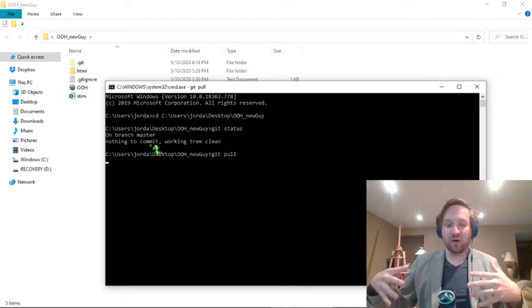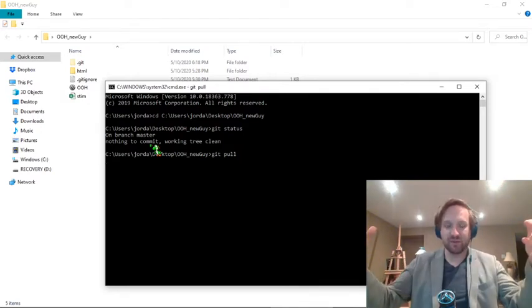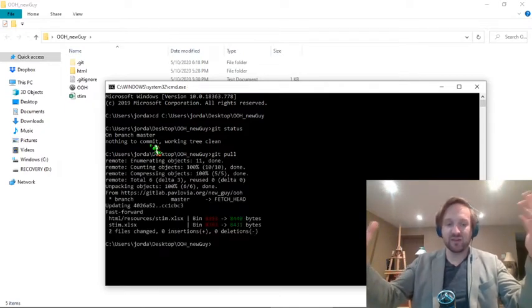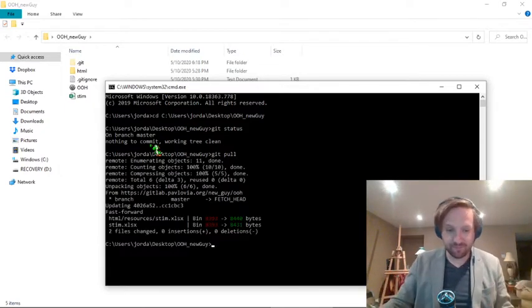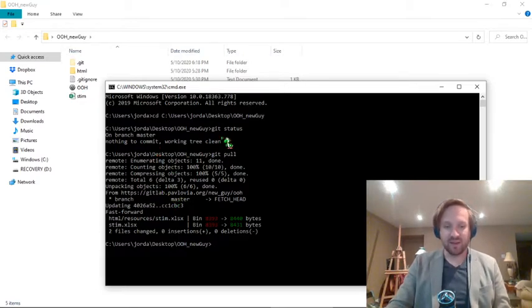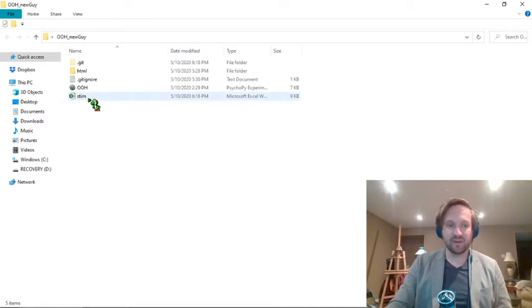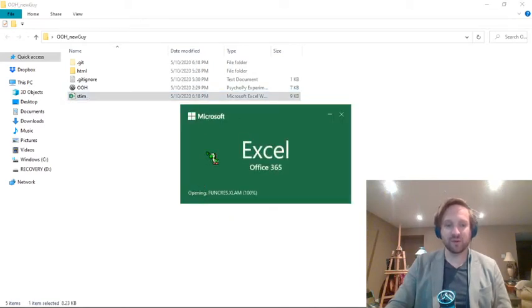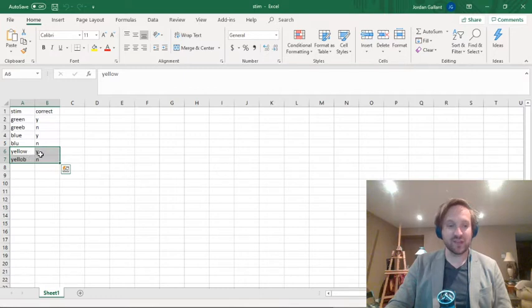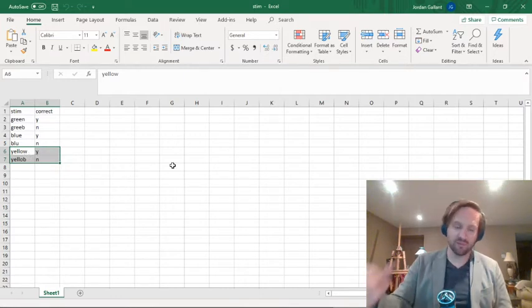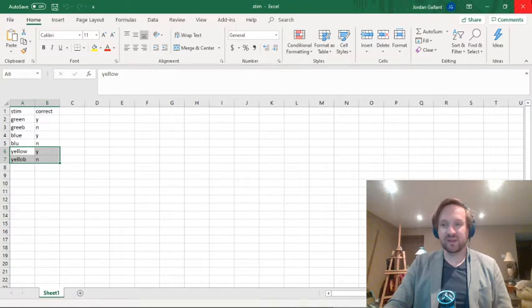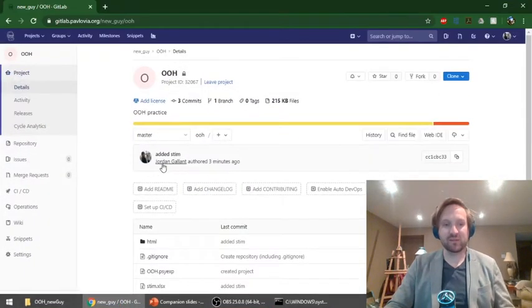So he's going to go, this will tell Git to go check the repository, check for anything that's new, and download that onto his computer. And you can see that once he clicks this git pull command, that now it's taken the new updated stimulus files and downloaded them onto his repository. So if he then opens this stimulus file in his folder, it will now contain those new changes that were made by Jordan previously.